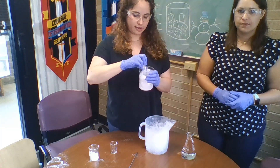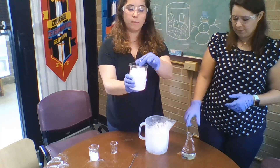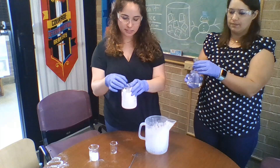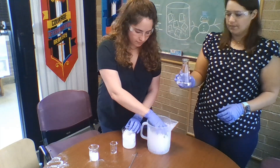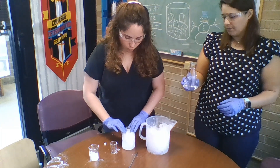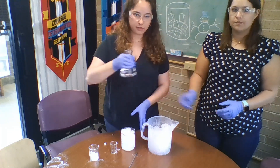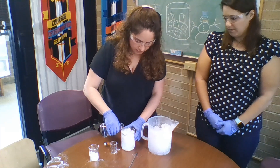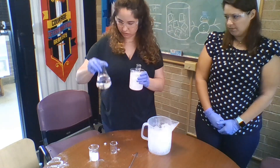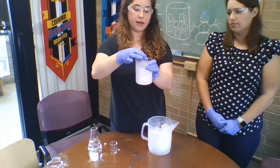You're going to create a hole that's big enough for your test tube — test it out before you have all your sample in there. So now I have my test tube inside my ice bath, but the next step is I need to add some water, because at this point the ice is touching my test tube but it's not going to be touching it evenly. I'm going to add a little more ice, and since there's going to be cold air and ice touching my test tube, I need to add in a liquid so that the entire thing gets cooled evenly. It doesn't take a lot of water — I used maybe 50 milliliters.